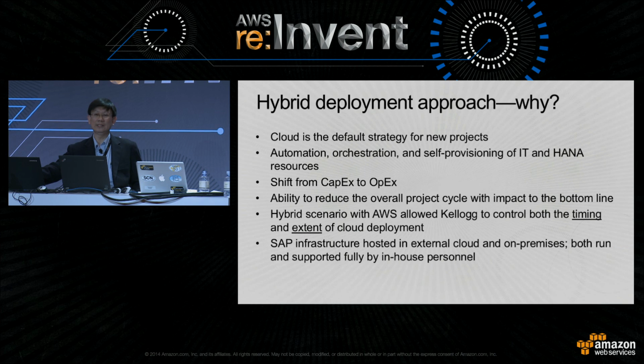So then what's the next step? So we thought about deployment. At the time, the trend was all about cloud. So we came up with a so-called deployment approach. We sort of have a cloud-first approach with anything net new that we want to implement. And so it's all about reducing cost, increasing efficiency, automating deployment, quick deployments. And the other thing we tried to also look at was to see how less disruptive at all possible this new implementation could be. So that's why we actually leveraged the hybrid approach.